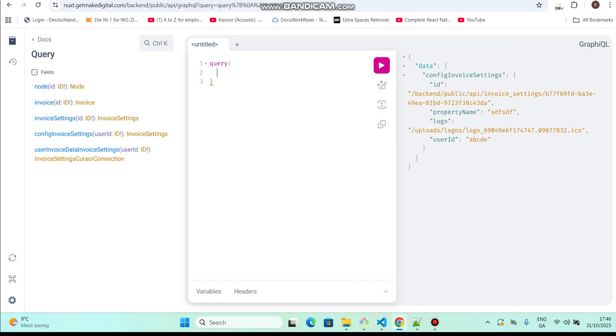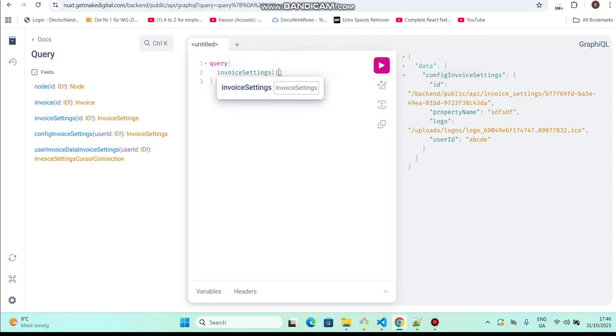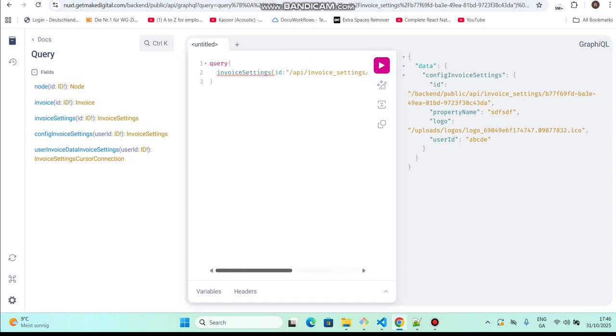So we'll do invoice settings, and in the brackets it will have an ID. ID will take the IRI resource, so we'll have double quotes here and we will provide the IRI value for this, and then we go and fetch the parameters.